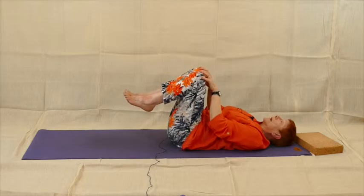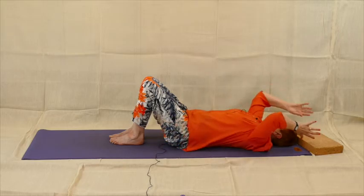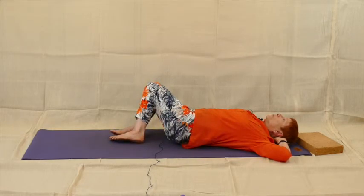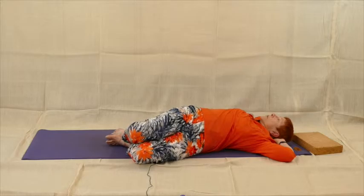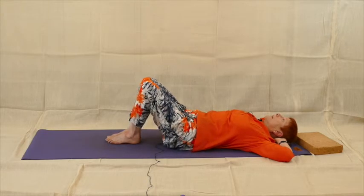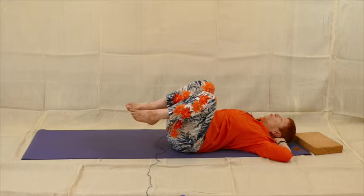It just eases into the lower back, and when you just lie like this with your feet on the floor it eases into the lowest part of the back where we often suffer from tension and pain. Other movements you can do from this position — quite easy, and you can do this with your feet on the floor — just moving your knees very gently down towards the floor on each side. You don't have to take them completely to the floor unless your body is happy for you to do that. Just a little bit of movement on either side is working those muscles, easing into stiffness, tension, and pain.